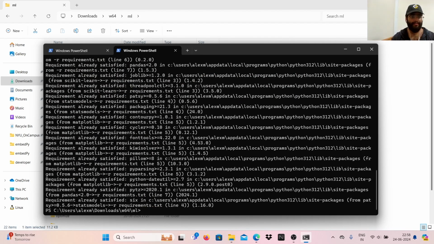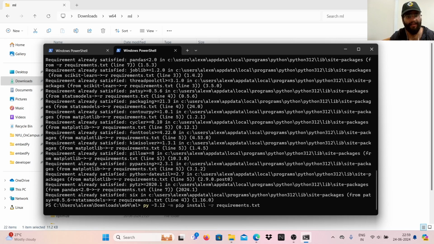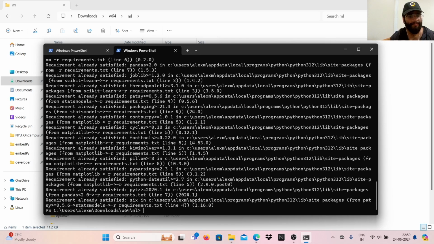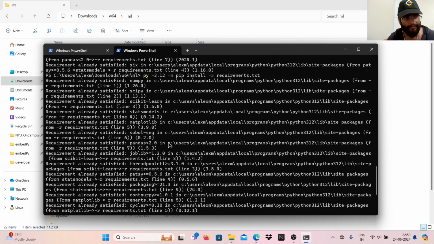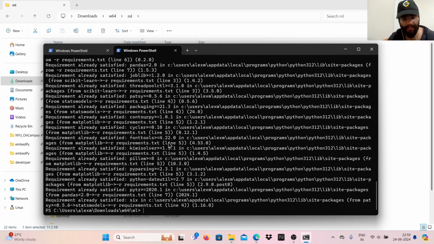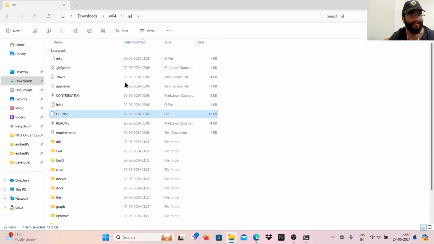This is what you ran, and I already have those packages installed, so it will just do it. Because some people have different Python versions, you can also do py -3.12 to be sure that this is where it's installing. I have multiple Python versions, so I usually do that. Yes, this is how you do it, and you need embed.py to be able to run ML.